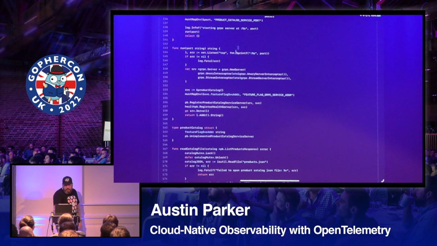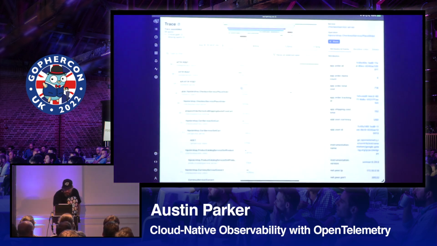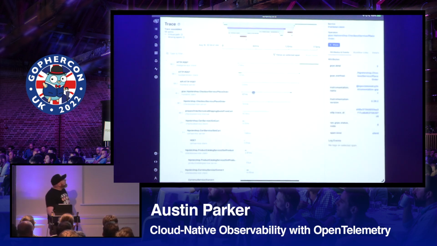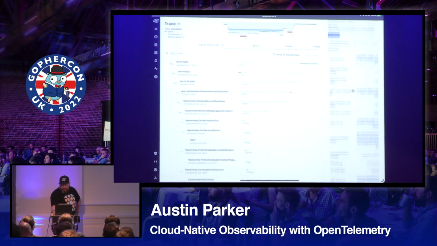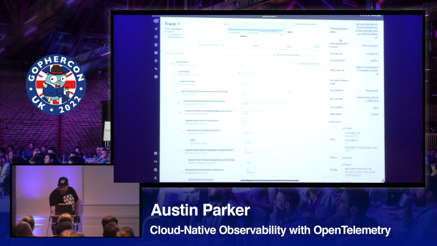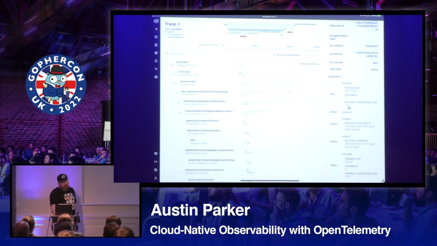If we go back and look at a trace, a lot of the instrumentation you're seeing here is automatically generated by gRPC. So any of these, like RPC gRPC status code, RPC method, RPC service, RPC system, these are examples of the semantic conventions at work, right? And it will also automatically log interesting things that happen as part of that gRPC connection.